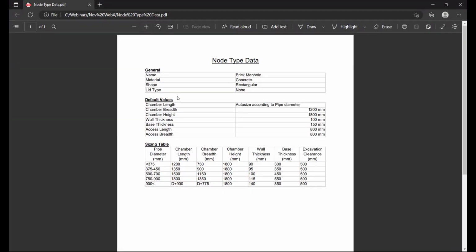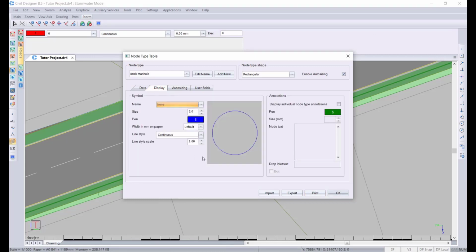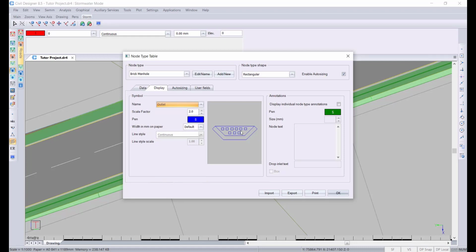So here you can see I'm bringing it on the screen, and this is the report that gets written out. If we go back to display settings, you will be familiar with the display types. This is to do with 2D display settings. You can choose the type, we've got some preloaded ones as well, and you also have the ability to make your own node types should you wish for the 2D node types.